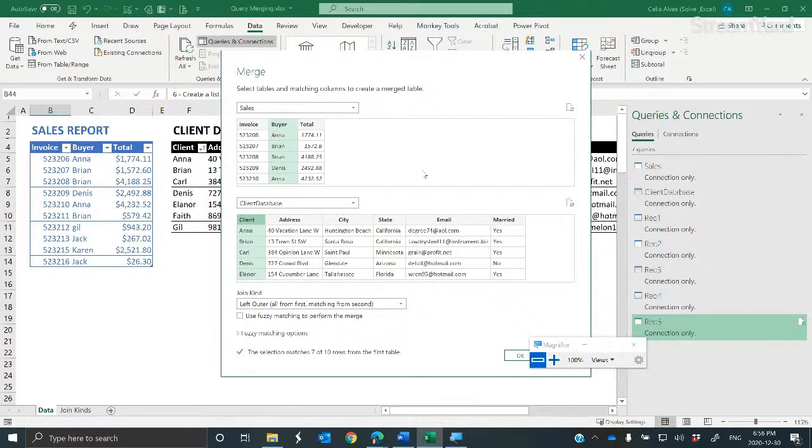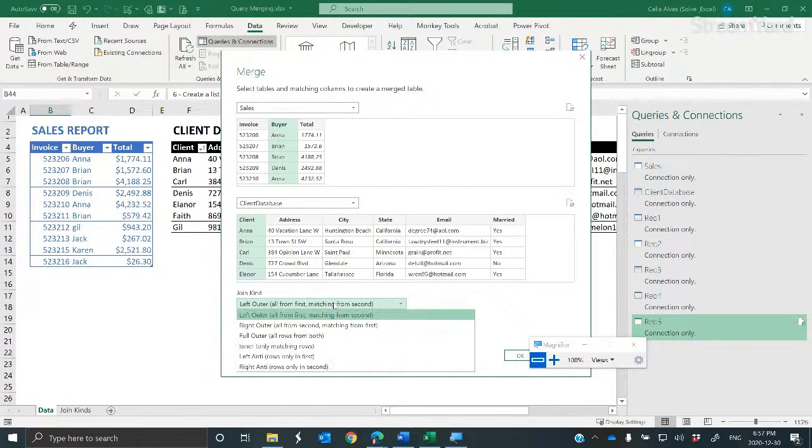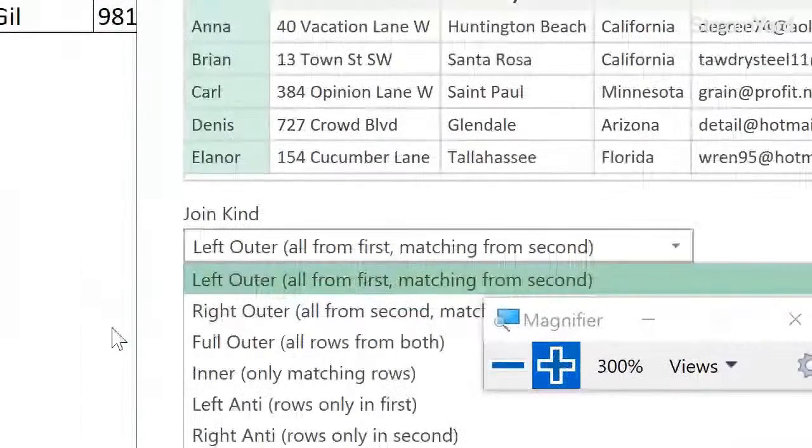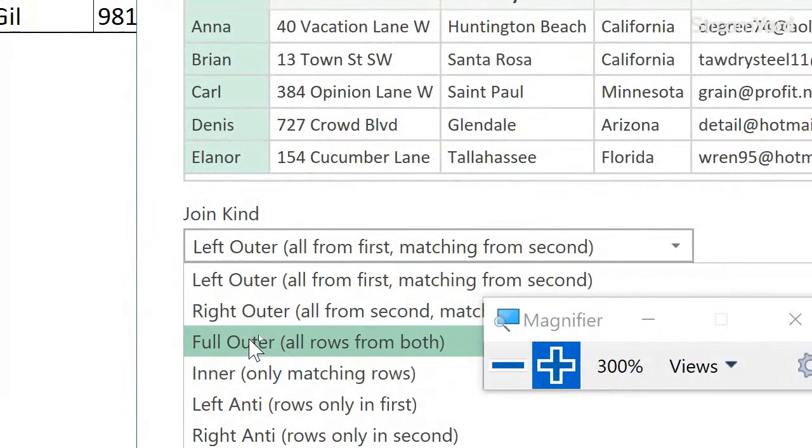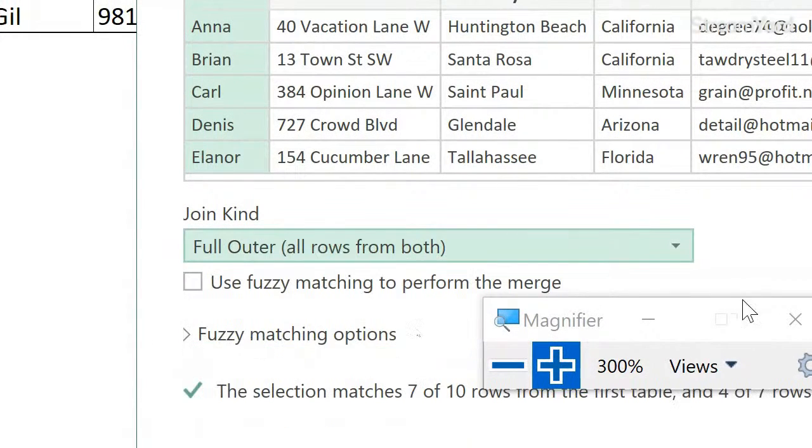But in some circumstances, you still need to think what you want to be the first and what you want to choose as second table. And depending on what you choose, then the join kind may need to be different. Okay. That would not be the case in this situation, because in this situation we want all the rows from both queries. And that means that we want a full outer, all rows from both. Okay.